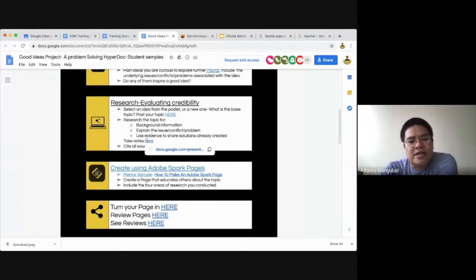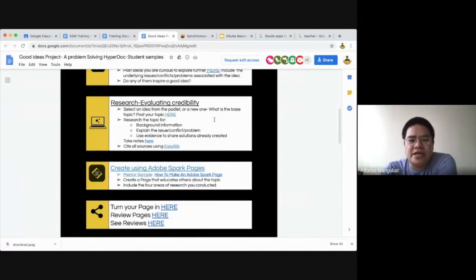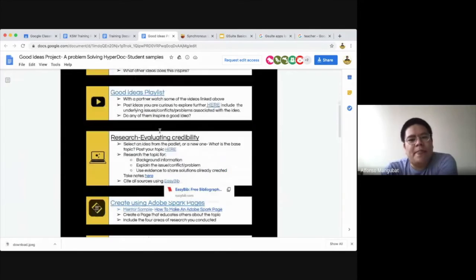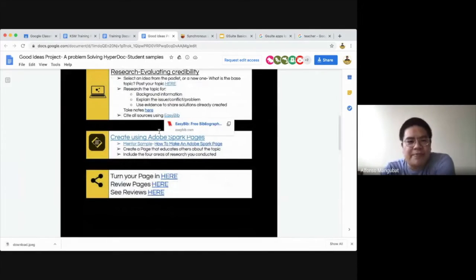It also has links to a shared Google document that you can basically dump your ideas in. And then more and more hyperlinks added into it. So basically, a hyperdoc is a document with lots of hyperlinks or links to different activities, resources, applications that you want students to make use of.